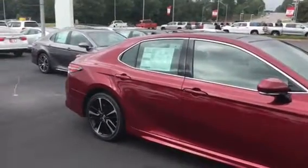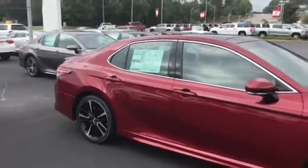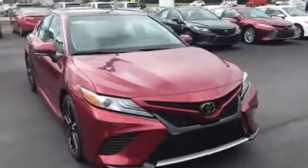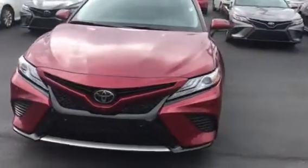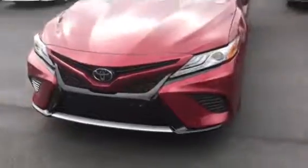This here is the 2018 Toyota Camry XSE V6. As you can see, it's got the nice sporty wheels on it. This is actually a beautiful, great choice. I just wanted to come out and do a quick video to point out a few features before you actually get here. As you can see, it does have your parking systems in the front, and it also has a camera in the front as well.